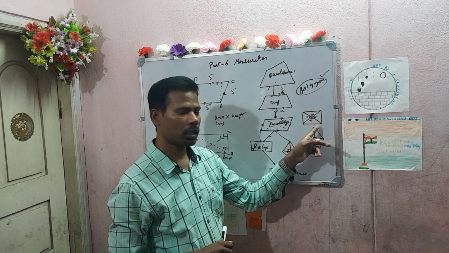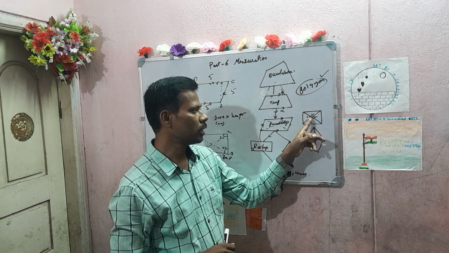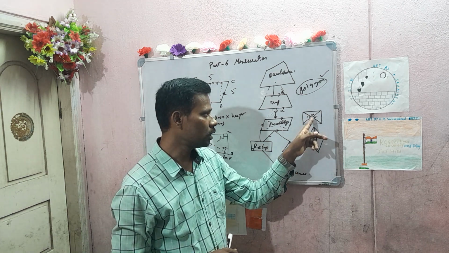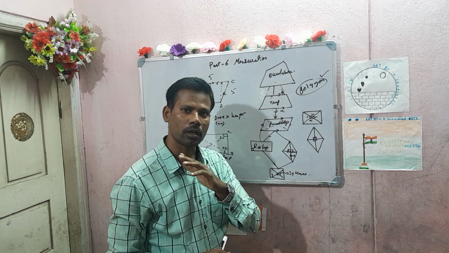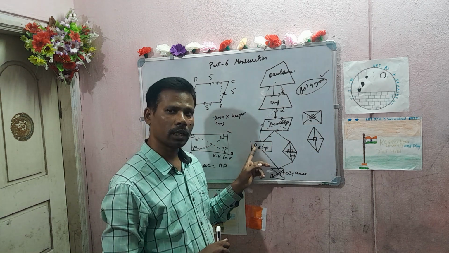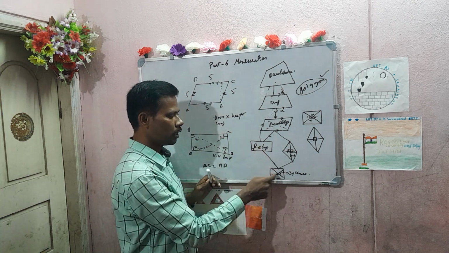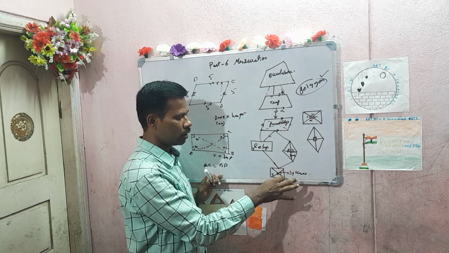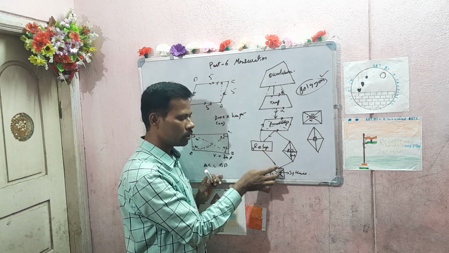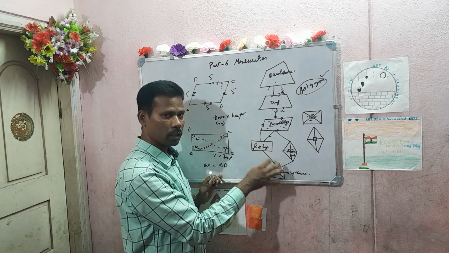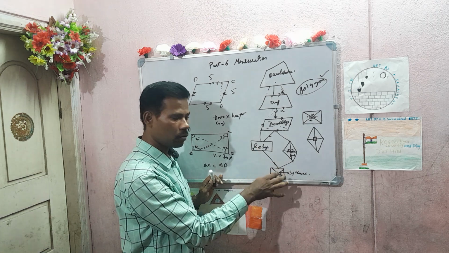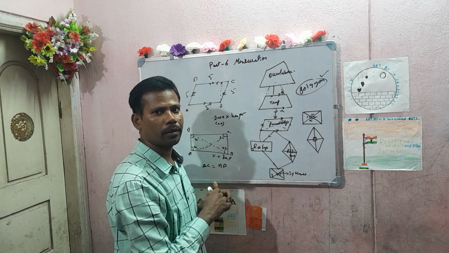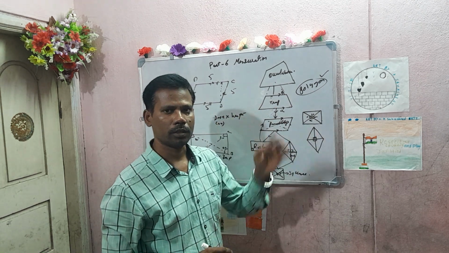In a square all sides are equal, in a rhombus also all sides are equal, but in a square diagonals are perpendicular. Here also diagonals are perpendicular. In a square diagonals are equal, in a rhombus diagonals are not equal. In a rectangle diagonals are equal. What's the difference between rectangle and square? Rectangle means length and breadth will be there, so leave it. Square, all sides are equal. Easily you can understand. Even though diagonals are equal in both, in a square diagonals are perpendicular, while in a rectangle diagonals are not perpendicular. So this is the basic introduction class.